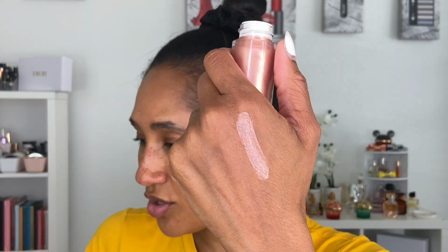And then for highlighter, oh my gosh, the Rare Beauty liquid highlighters, stunning. This one I have in the shade Transcend. I also recommend these because they have shades that will work for most complexions. You can literally use your finger to blend that out and it looks so pretty on the cheeks, even without any other makeup. If you just put this on with a bare face, beautiful.